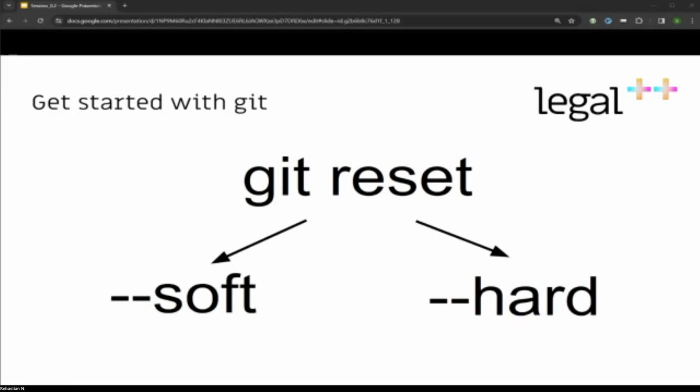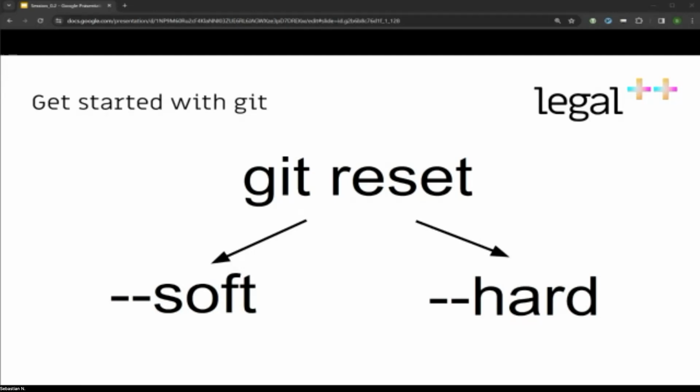The soft one, I actually never used soft. I think it should get you back in a way where you don't lose that much code. The hard one is what you have been warned about if you have ever coded before. It actually resets your code back to your last commit. So it wipes everything clean again back to your last save.